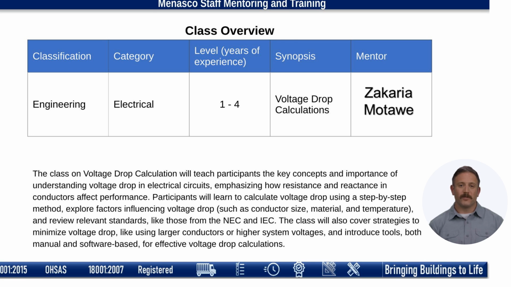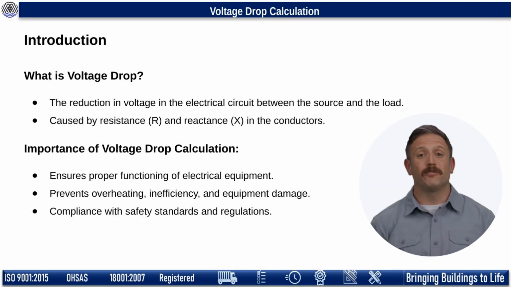Slide 2. Class Overview. Our session will introduce the principles of voltage drop, explaining its importance and calculation methods. We'll discuss factors influencing voltage drop, standards like the NEC and IEC, and practical strategies to minimize its impact. Let's dive into why this calculation is so essential for our designs.